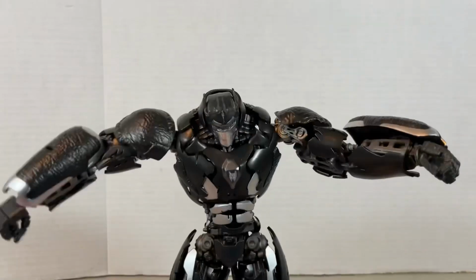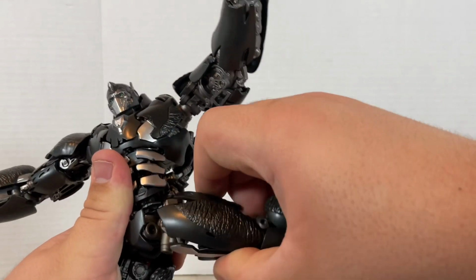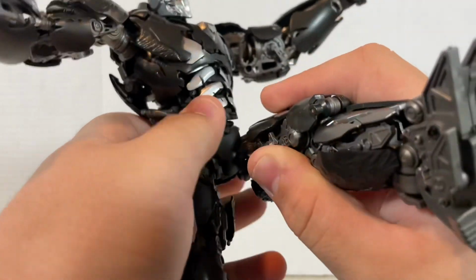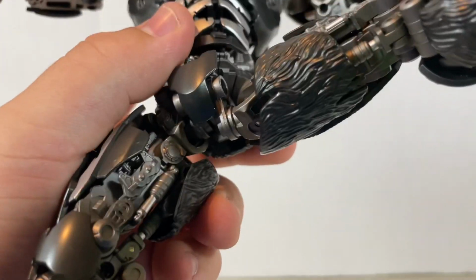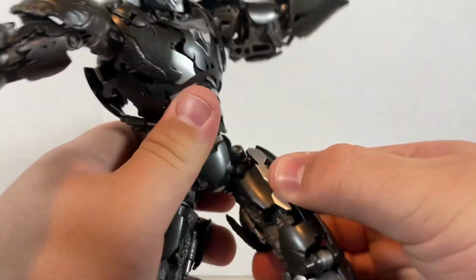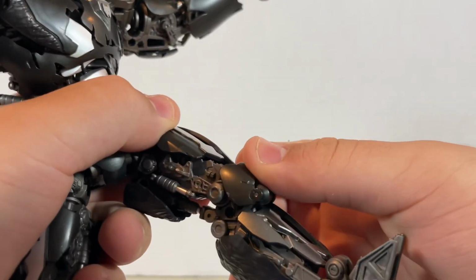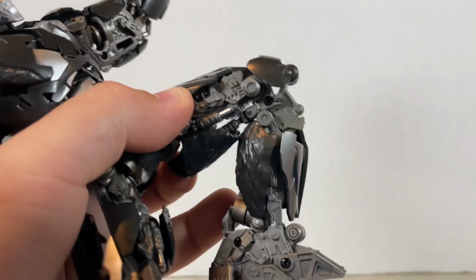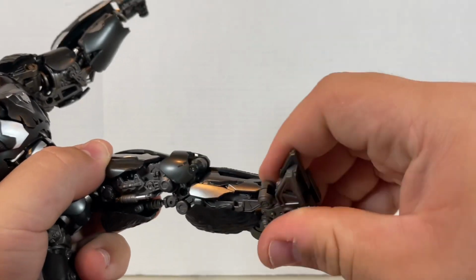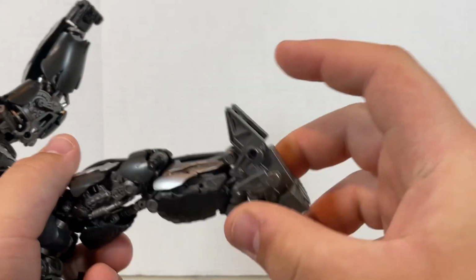Legs could spread, better than it did with Optimus. Leg can move all the way up that far, can move all the way back that far. Whoa, I'm glad I caught this, but you push this down, it allows the leg to move further upward. There we go. Yeah, I've seen this sort of forward hinge joint for the leg movement more often in Transformers toys, especially with SS-102 Optimus. Thigh rotation, knee pad moves up and down, double bend at the knee, foot can move up and down, foot can also do a pivot, and of course a swivel. Oh, and the toes happen to move up as well, especially the side toes right here. I think that's pretty cool.